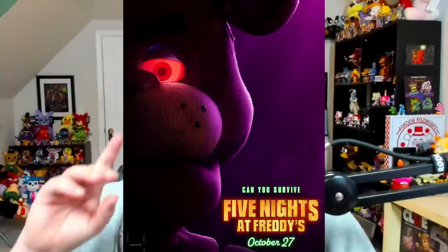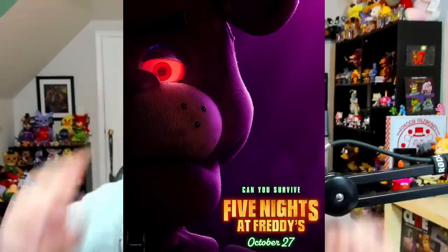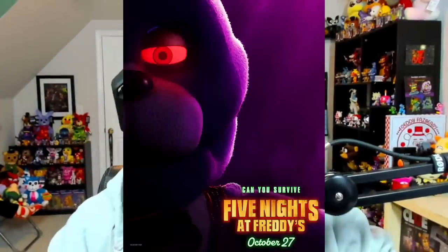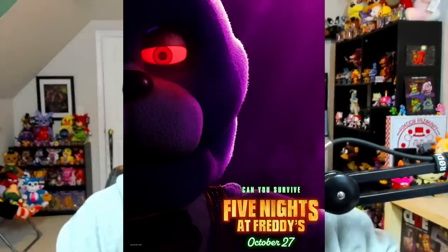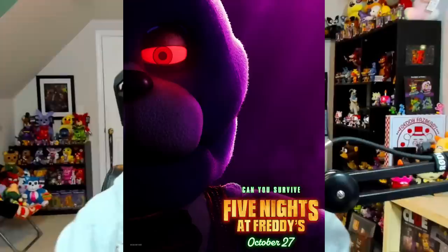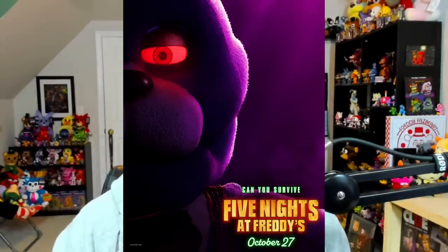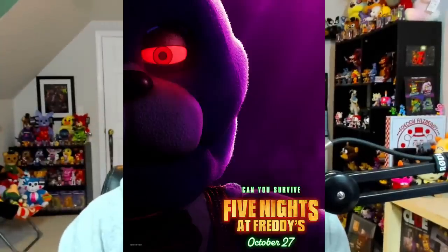We did get that leaked behind the scenes photo of Jim Henson's creature shop — like someone was walking on their eyeballs — and it looks freaking insane. Next up, we got a closer shot of Bonnie who also looks fantastic, very happy. He's got an official guitar strap. I feel like that actually adds to the character — something I never realized Bonnie needed, but it makes him that much more of a rock star and I love him for it. The super detailed bow is just an amazing added touch to make these characters a lot more realistic and lifelike.